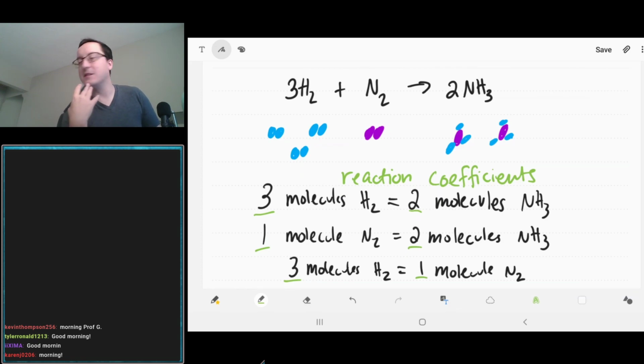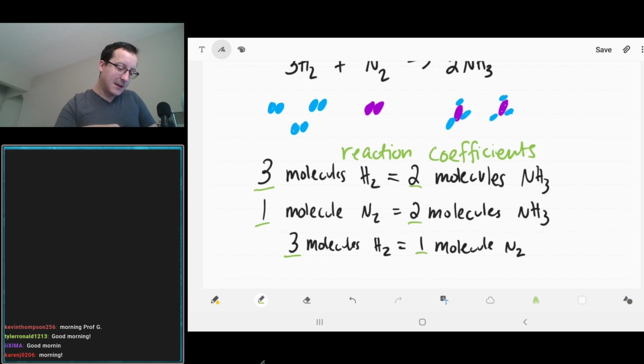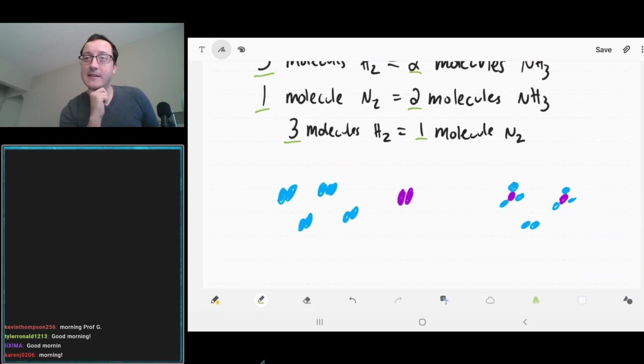And then after that, we're going to throw in some reality to just mess with you, as always. That reality may be that sometimes we might have something like this, where for the same reaction, someone has put in 4 parts of hydrogen and 1 part of nitrogen, but we remember from that chemical equation that we only needed 3 parts hydrogen, right? That's what the coefficient told us. And so if you were to react these, sure, you would get your 2 molecules of ammonia out, but you'd also have some leftover hydrogen.